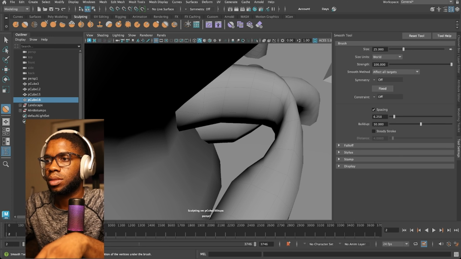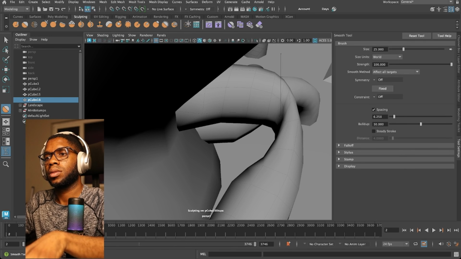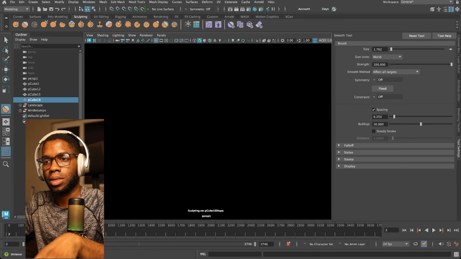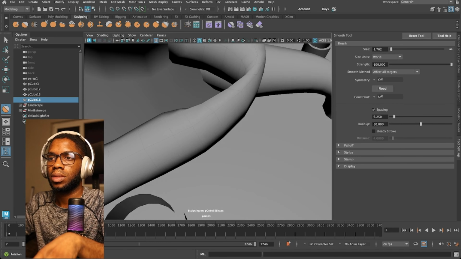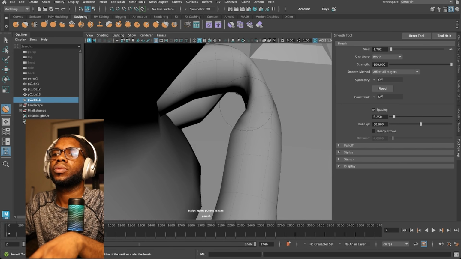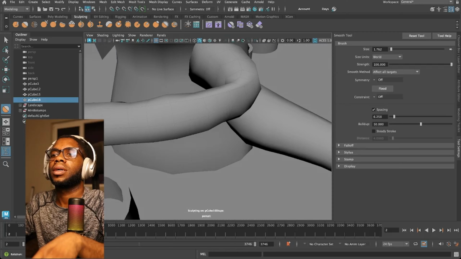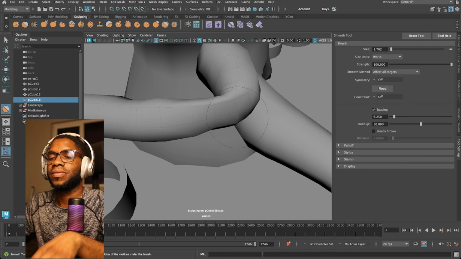So let's B key again to increase that, what's it called, that brush tool. I thought it would have worked.